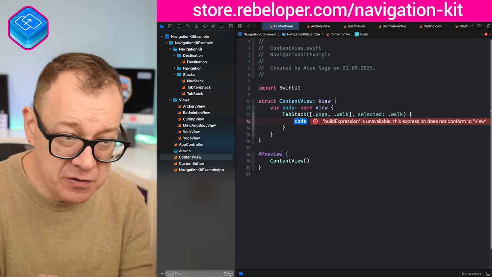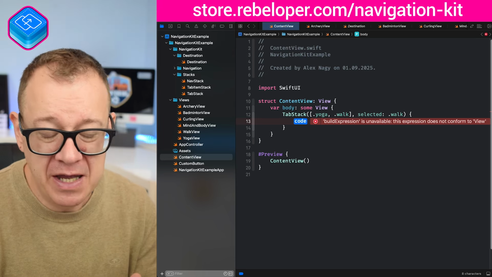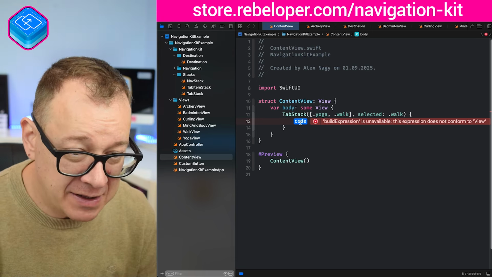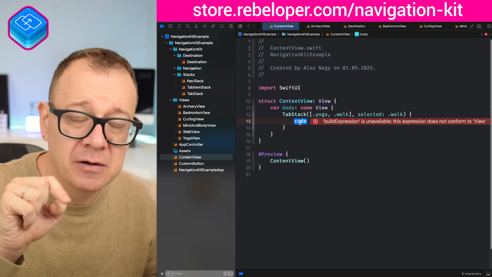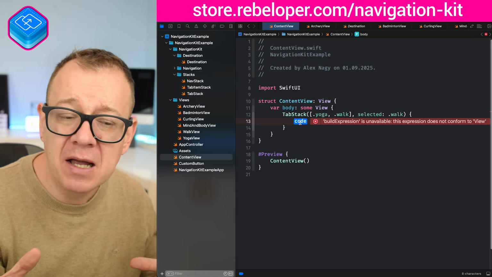But instead of the views, we are going to initiate NavigationKit with a tab item stack. So not nav stack, but a tab item stack. If you don't care about the tab item, the little image or icon at the bottom, you may use nav stack, but tab item stack is much better.